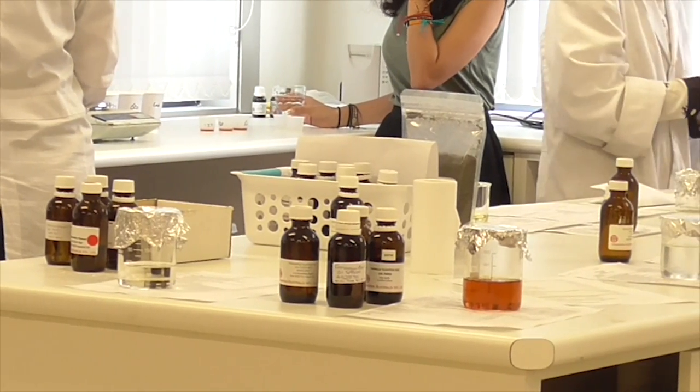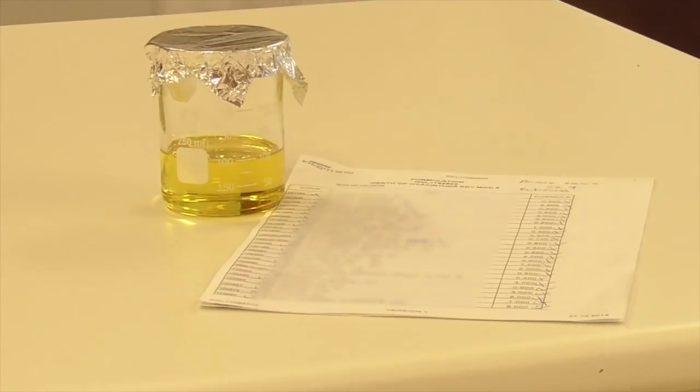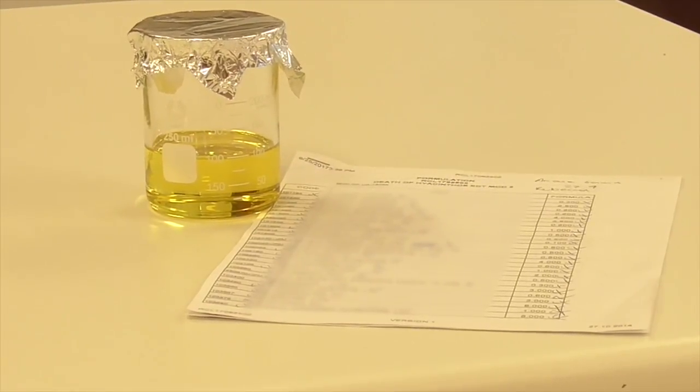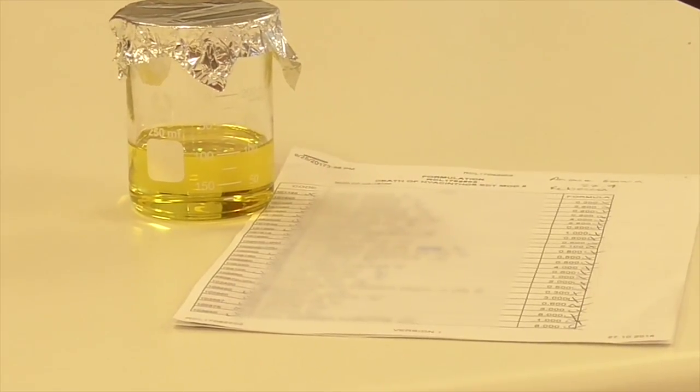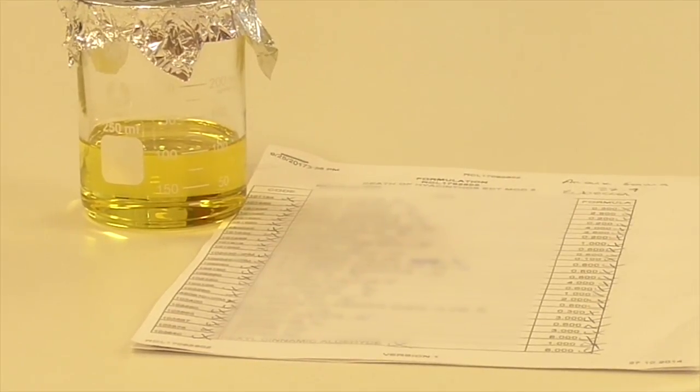From the lab, larger samples are made and then quality checked. Once a sample is created and approved by the concept developer, the formula is then carefully and precisely written up. A batch sample is prepared and it's over to the warehouse for larger scale manufacturing. Because of the complexity of aroma development and the specialised training, experience and abilities required, fragrances are kept highly secret — the actual formulas are kept even more secret than personal care formulations.